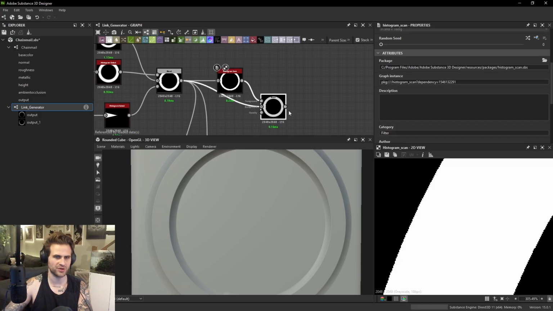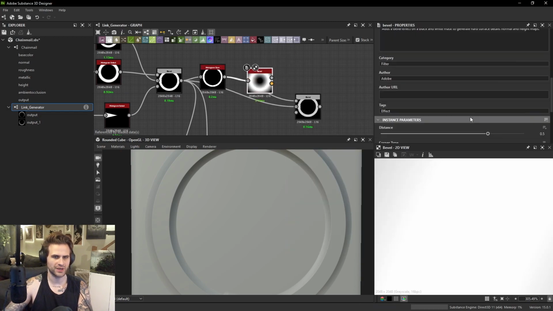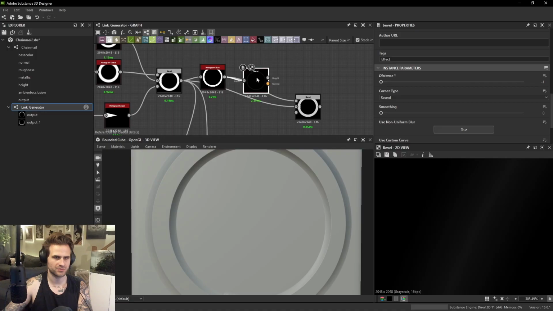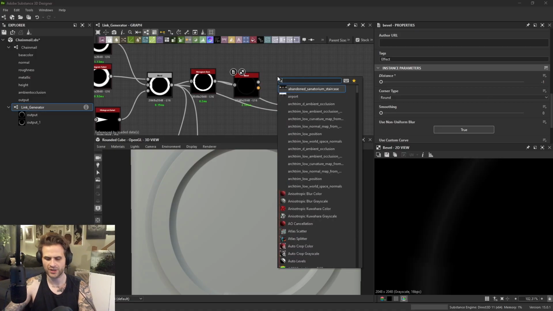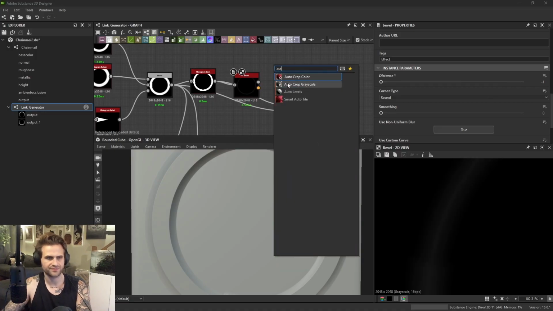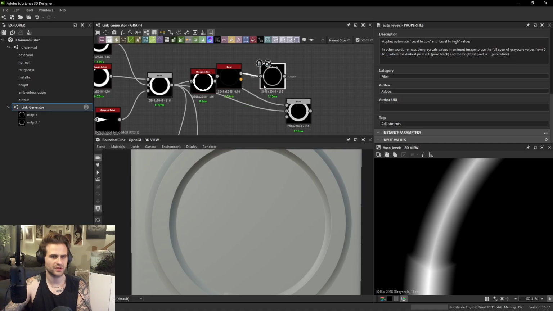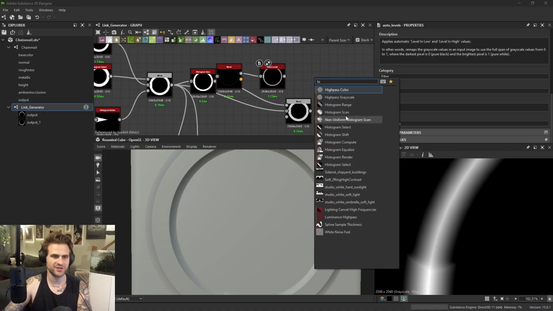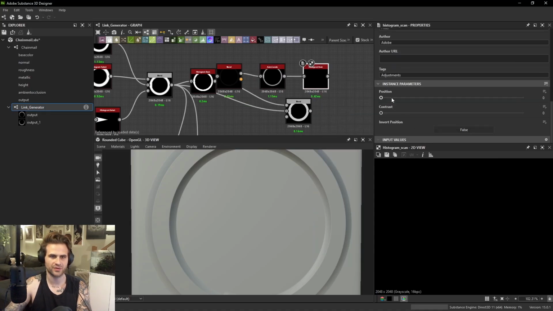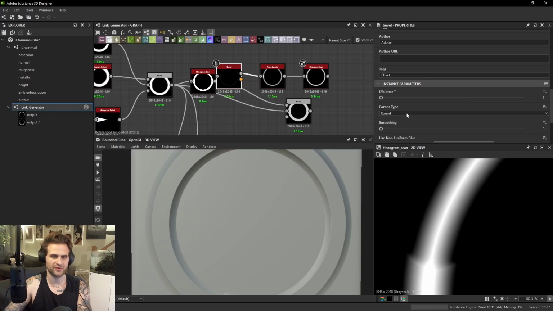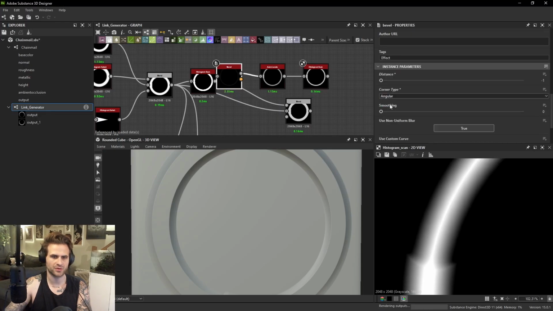If we want a bit more of a lip on this, we could bevel this inward, and I'd bevel it at full intensity, right? So I just set it to -1 and then I'll auto level it like this, and then histogram scan this. You could probably also set the bevel type to angular.